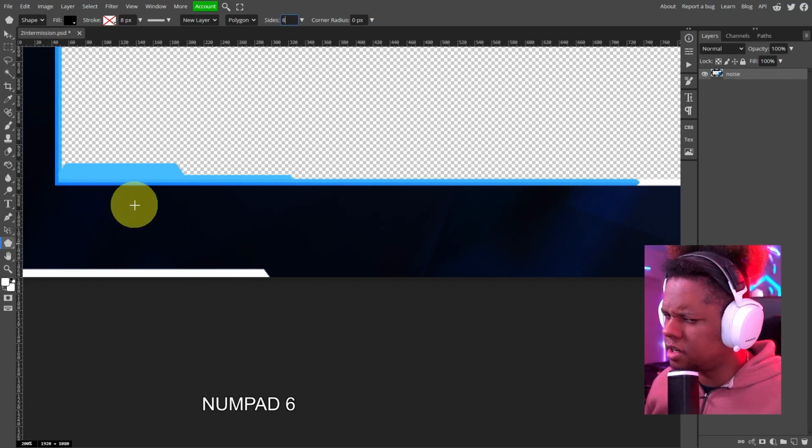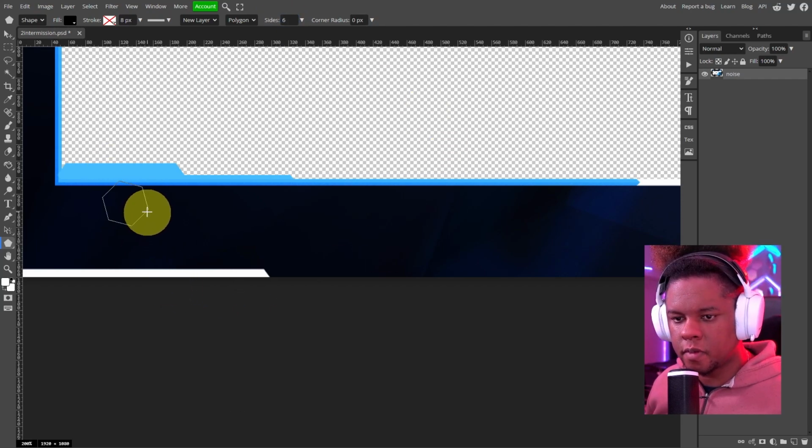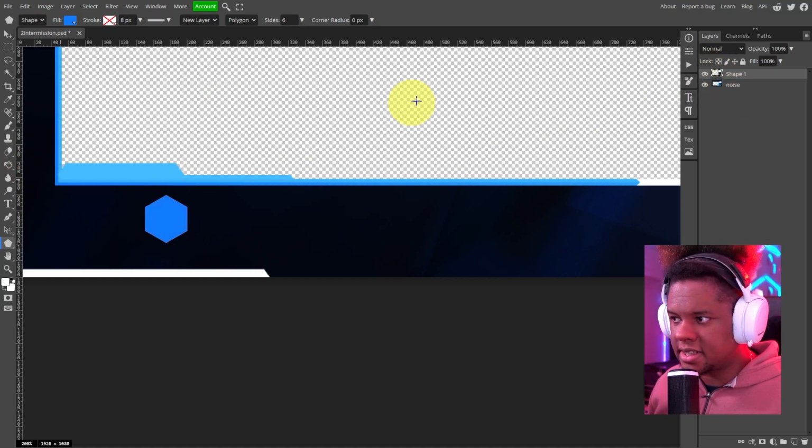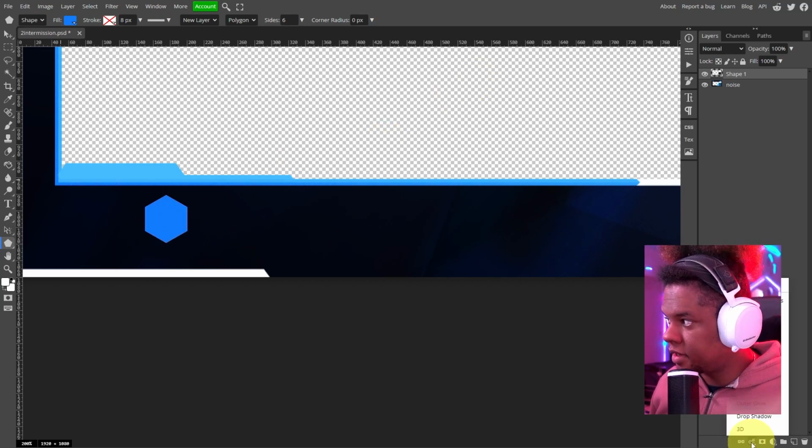So a hexagon, you want to do this. I'm holding shift so it snaps to the corners, pressing space to move it while I'm creating it. And basically you create a little background for each spot. Double click that. You can add some sort of gradient overlay if you want. Click effects. You don't see it, but gradient overlay.